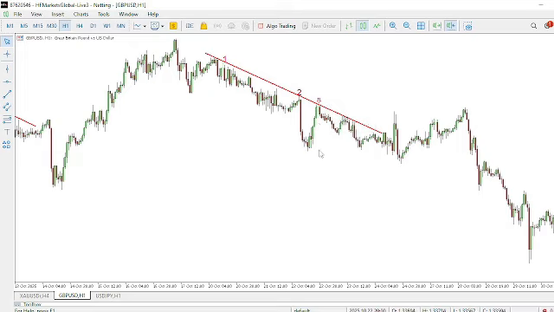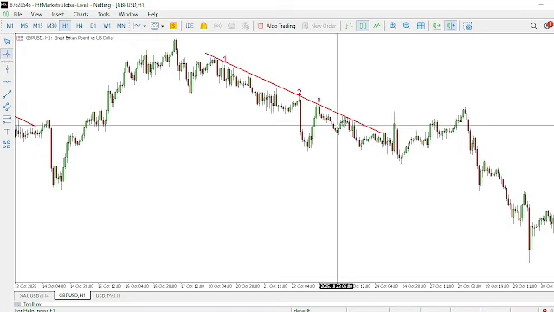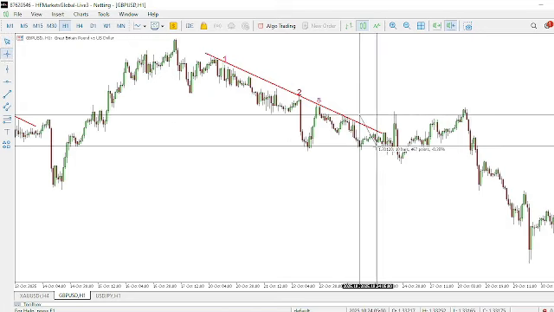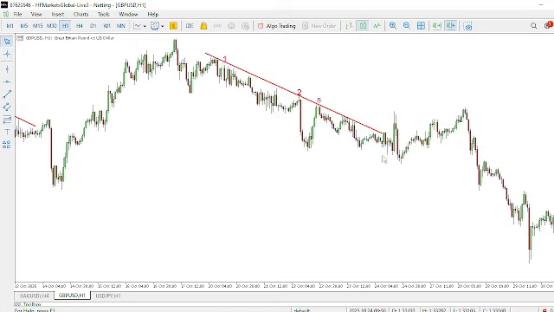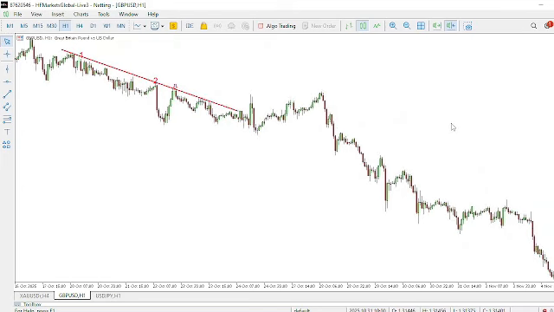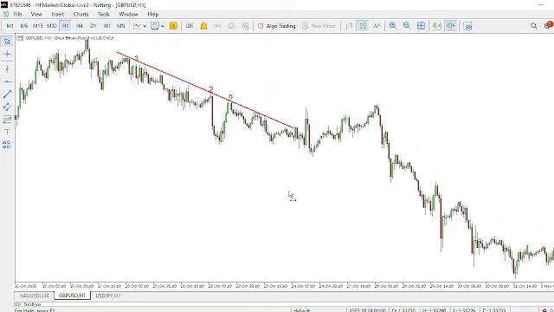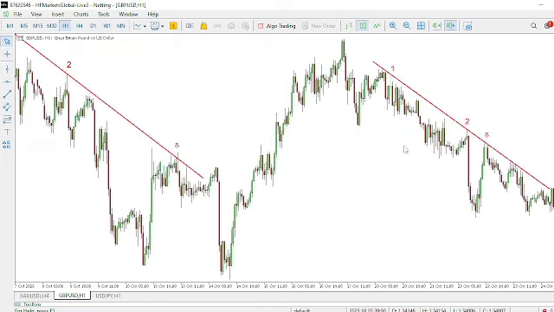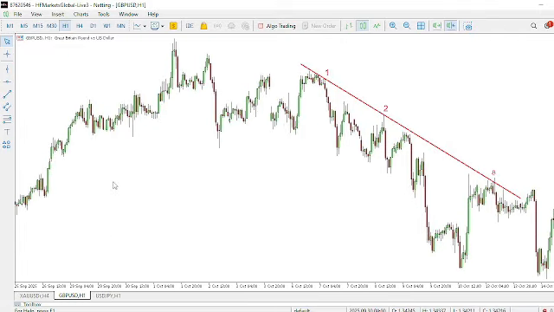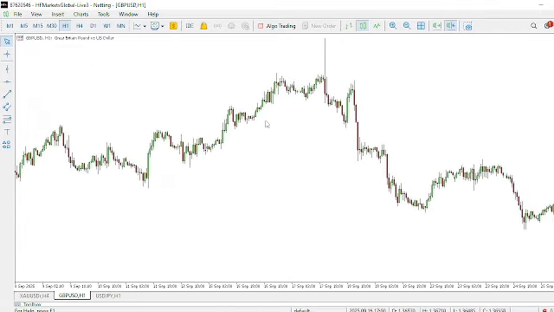Then I take my sell, and of course my take profit will be here, and then I will have moved a great while. I've made certain profits. How many pips is that? I'll be having 46 pips. 46 pips is remarkable. So that is about drawing an upward trend line and a downward trend line. You can see how powerful they are.